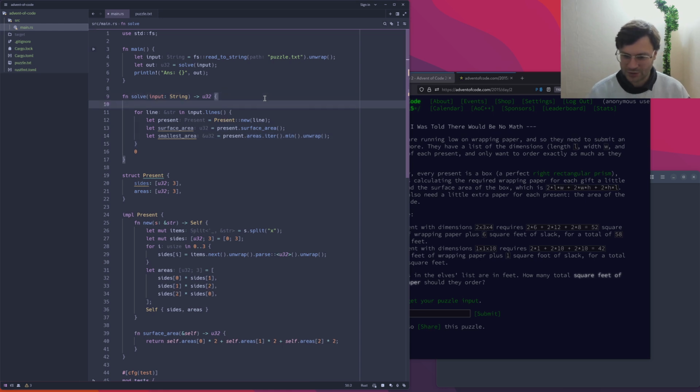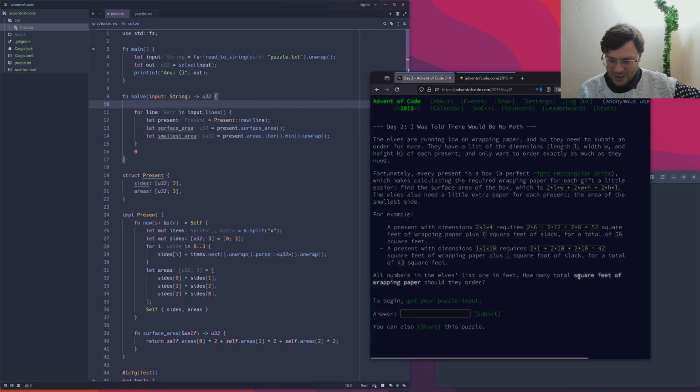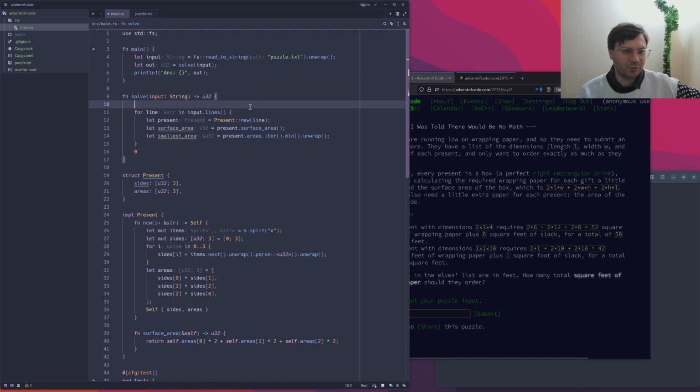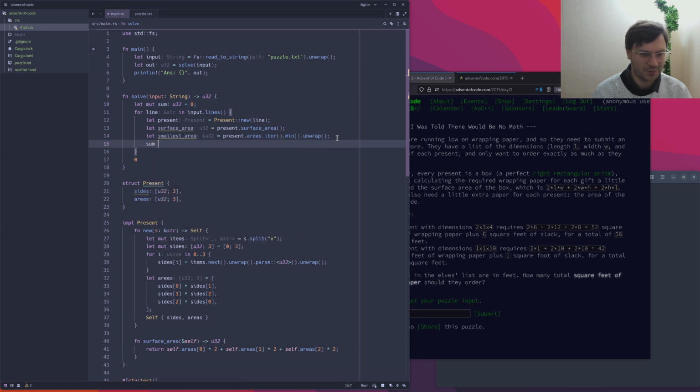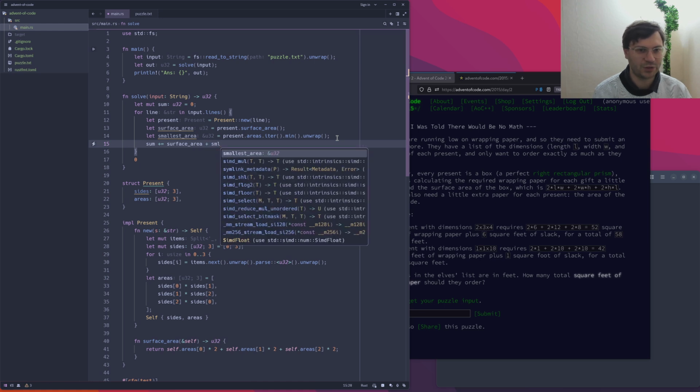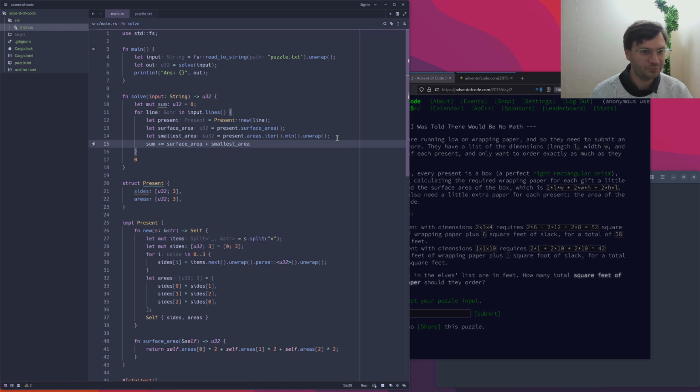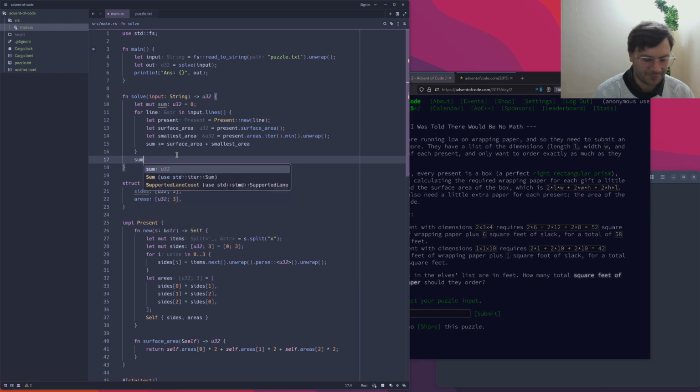And of course we want to do how many total square feet, so we'll need to sum them all up. So let's mut sum equals 0, and that's going to be U32, and we can then just do sum plus equals surface_area plus smallest_area, and then return the sum.